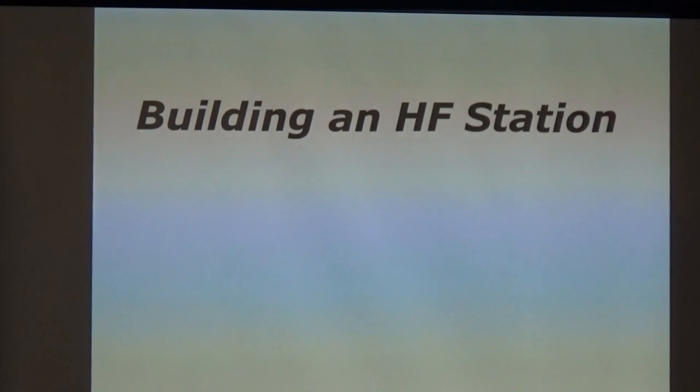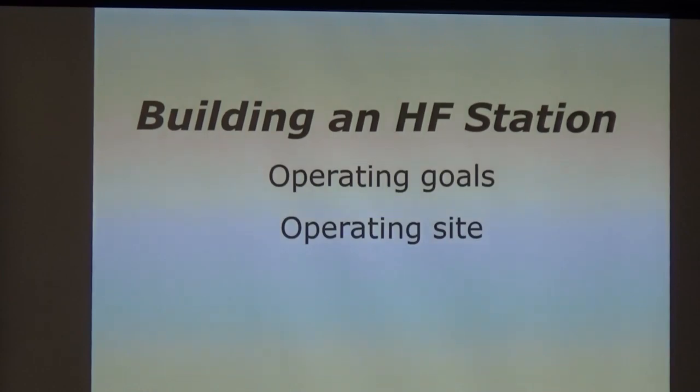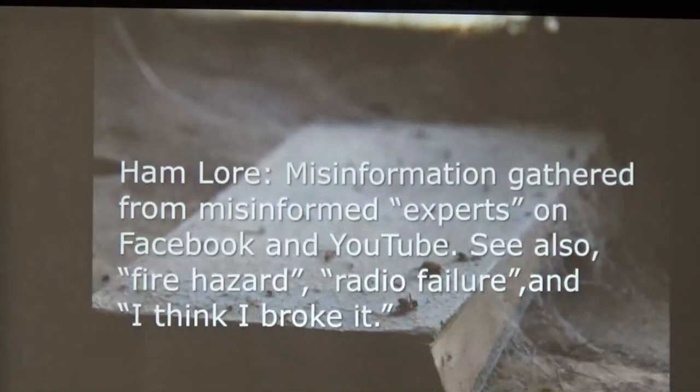I think it's safe to say that there are no two amateur radio stations that are exactly alike. Every one of them is unique and created in response to a number of factors, like the ham's operating goals, the operating site, which is really critical, and the ham's budget, also critical. Sometimes they're also the product of what I'd call ham lore. Now, ham lore is that misinformation that you find all over those fountains of wisdom known as Facebook and YouTube and similar things.